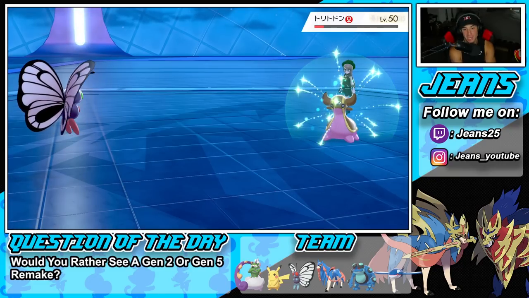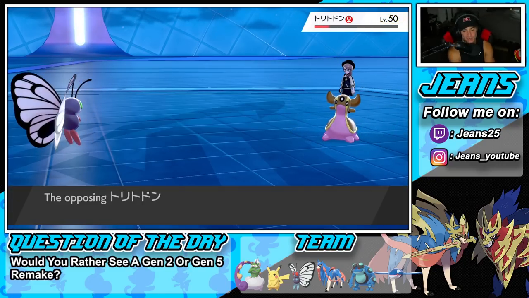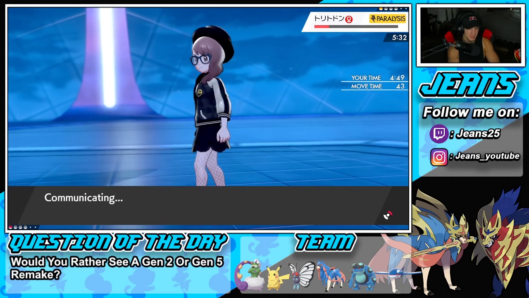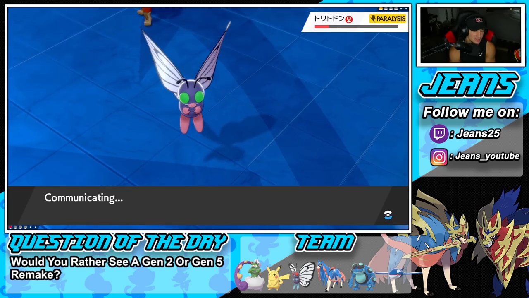I could put this thing to... Actually, I can't put this thing to sleep. I was going to say, I could just throw this thing to sleep, guarantee myself a victory. But Palm Puff should be able to do enough damage. Get it, Butterfree. Just finish this battle off, dude.